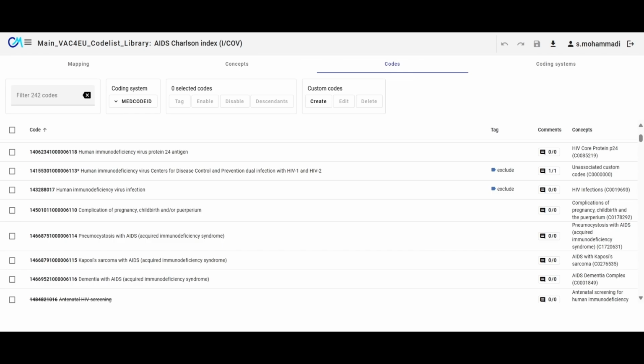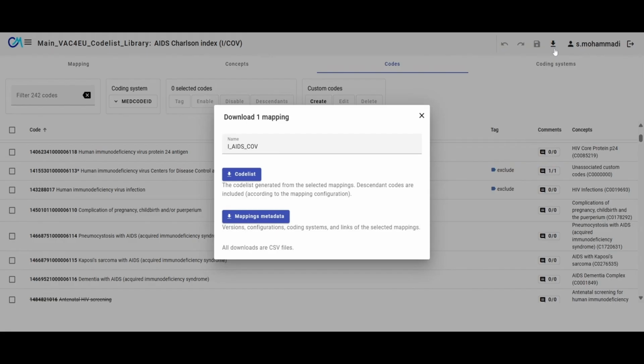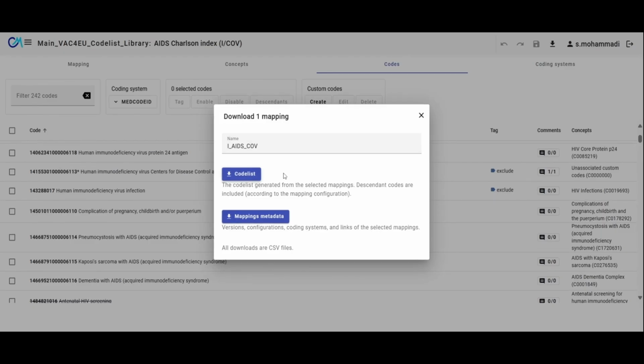So now you are ready to download the code list. Beside the Save icon, you have the Download icon. When you click on that, you have two options. First is to download the code list, and the second one is to download the metadata information related to this code list. All the downloads will be in CSV format.